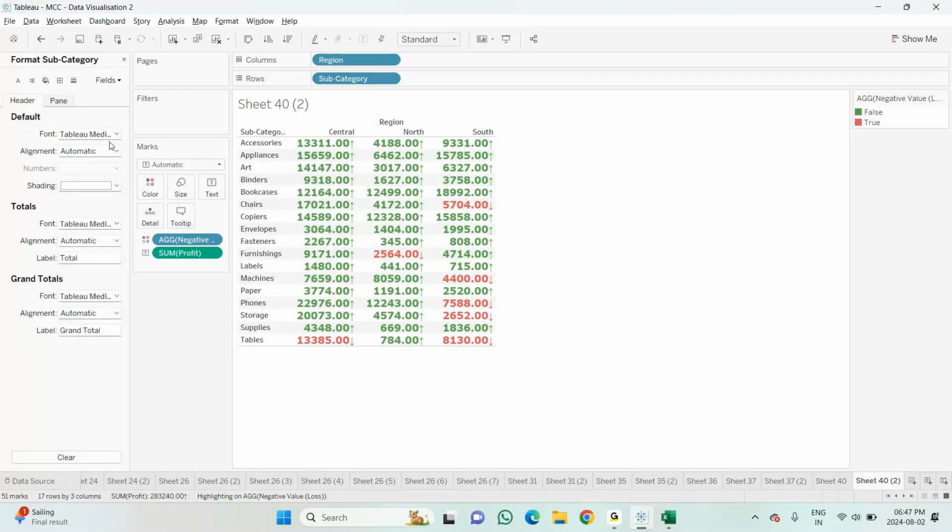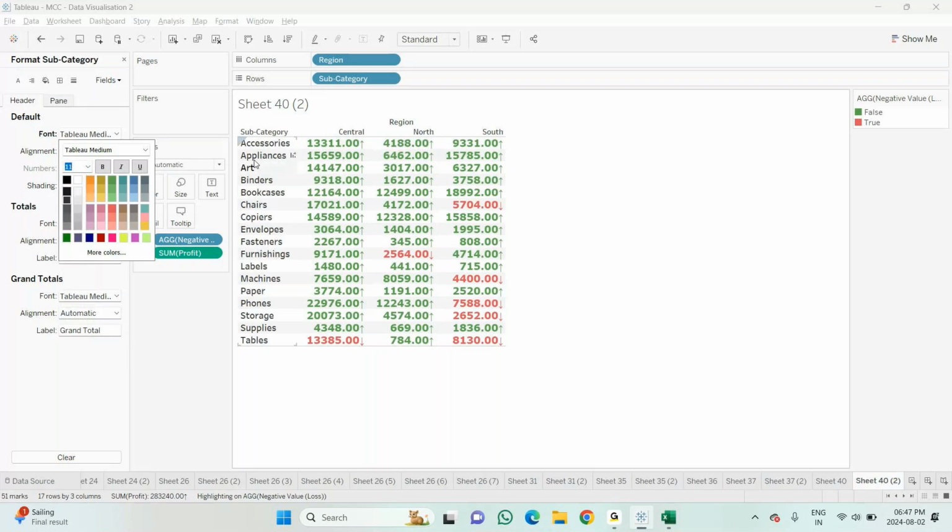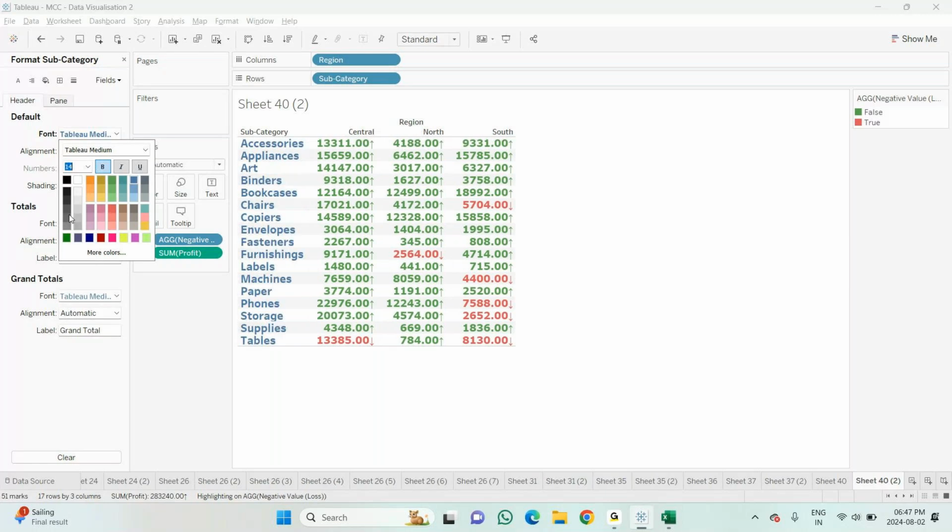Now what I will do, again I'll change the font style to 11. And for this font, I want the text in a different color. So let me choose blue color. Blue I'm choosing. Then I'm making it bold, and I'll increase the size to 14. Okay, let it be 14. Then here, the shading of background says it is white. If you want to change the shading, if you want to give light shading, see, this way you can give it. Okay, automatically you can give.